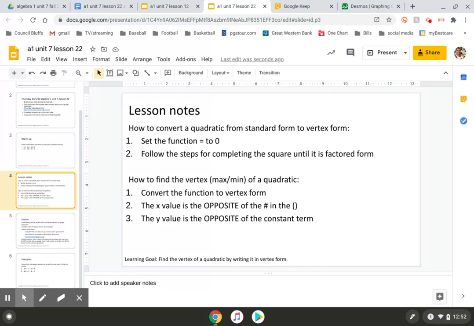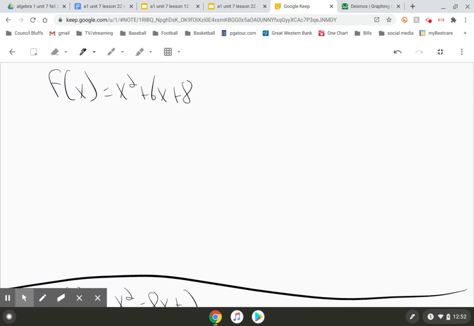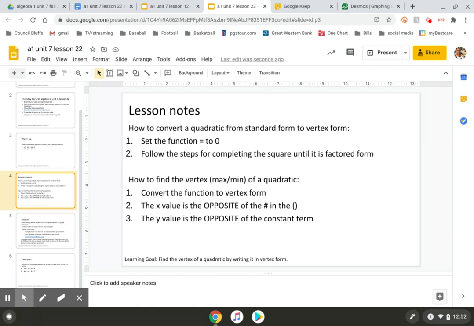I kind of indirectly talked about this last week, but when we take a quadratic and we graph it, it's in the shape of what we call a parabola. And a parabola is either going to look like this, a U, or an upside down U. And basically, the vertex is the max or the min point of that parabola. So the vertex is simply the max or minimum value of that quadratic, and we're going to learn how to find that. We're going to do that by what we call vertex form, by converting it to vertex form.